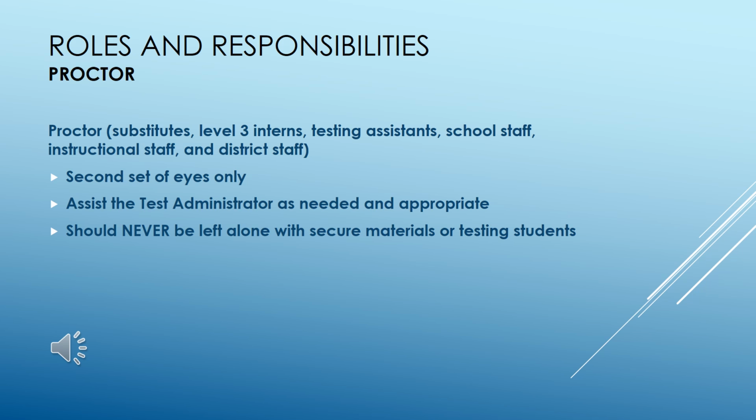The roles and responsibilities of a proctor are much more limited in scope. A proctor can be a substitute, a level 3 intern, a testing assistant, school staff, instructional staff, and district staff. Proctors serve as a second set of eyes only. They assist the test administrator as needed and appropriate, and should never be left alone with secure materials or testing students.